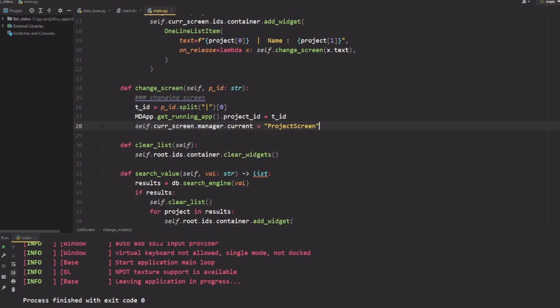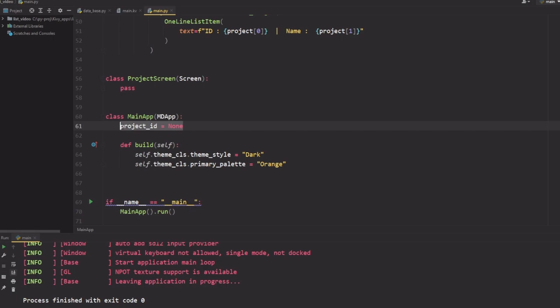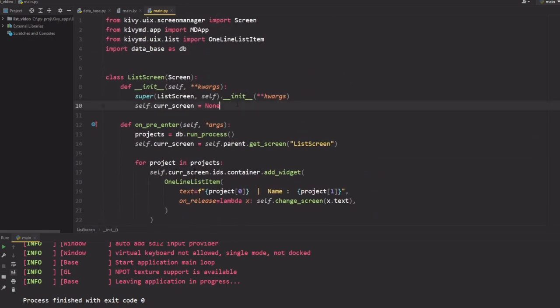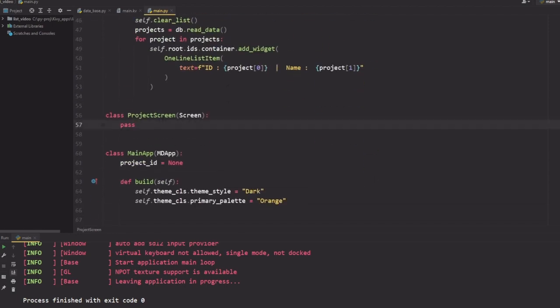And this is all I need to do, because now that my variable is set, I'm going to go to the next screen, and in my new screen I want to use this project ID variable to know how to populate. So let's go to my project screen down there, and we're going to do the same.